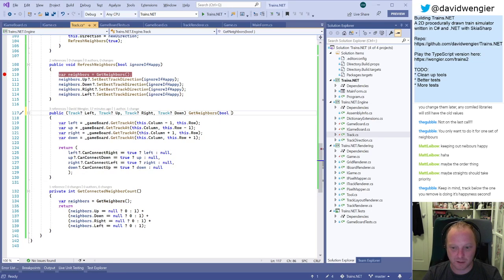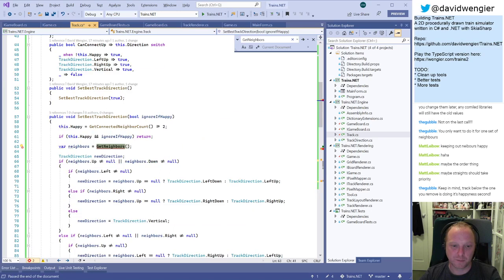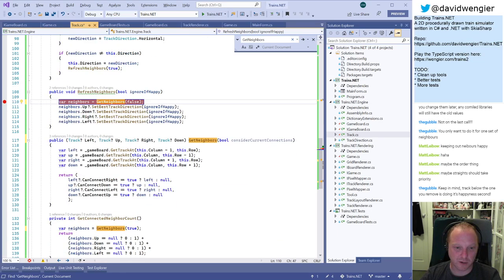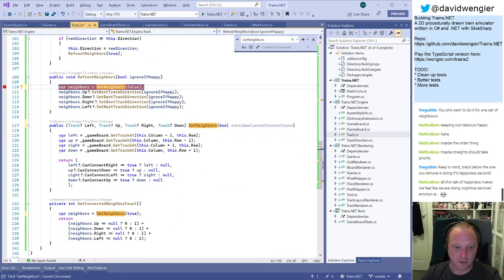This one needs a thing for consider current connections. And then this passes in true, but this passes in false. And this passes in false because we're deleting a track, so yeah.